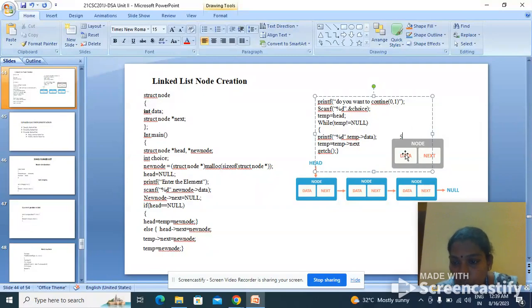This is the first node of my linked list. Since this is the first node, there is no next element. There is no next node available in our linked list. So definitely the next field is initially null for the first node. That's why here new node next equal to null. Null means zero; it contains only zero.